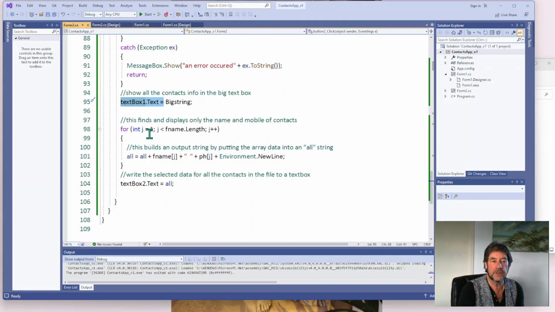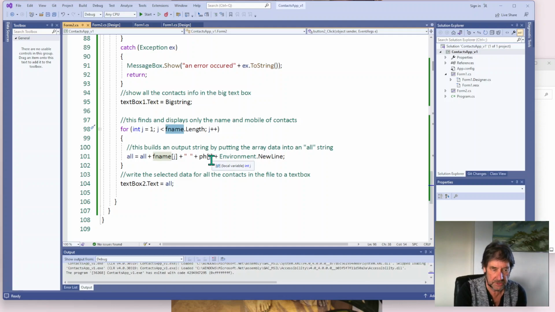Then what we're doing is we're running a for loop. We're going through the first name array, and we're processing the data in that array, and we're looking for the name, and we're looking for the phone number. So we're looking for the name and the phone number with the same numbers that we found there.